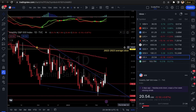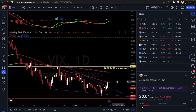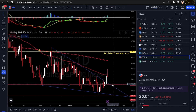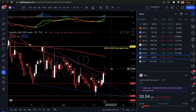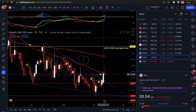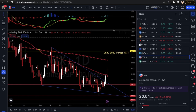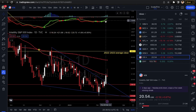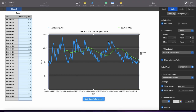Going into VIX. Last week we were focused on this falling wedge, and we actually saw it before it even broke out. I said that once it gets into consolidation like this for a long period, eventually you'll see a move and it will start spooking people into selling stocks — and it did exactly that. This was a pretty good reason why we pulled back, along with 10-year yields and the dollar popping — another stab in the stomach for bulls. With the VIX, I really want to see this continued breakout — you have a good argument up to the 200 EMA. It's rejecting the 50 EMA repeatedly. MACD is still positive for the bears, which looks good if you're bearish on stocks.